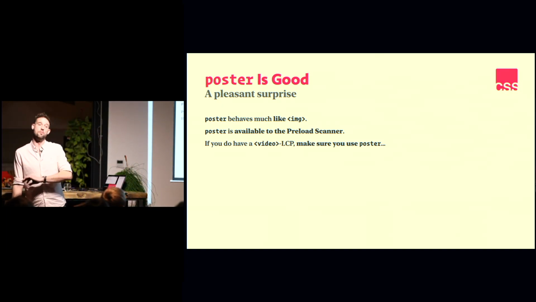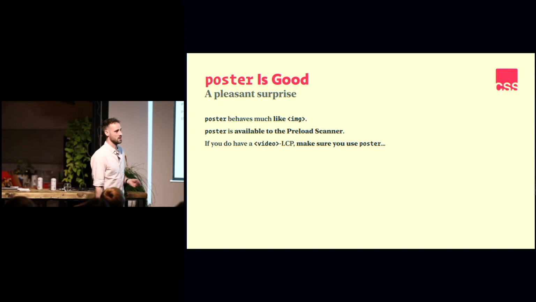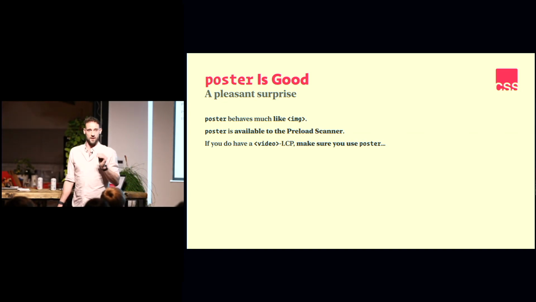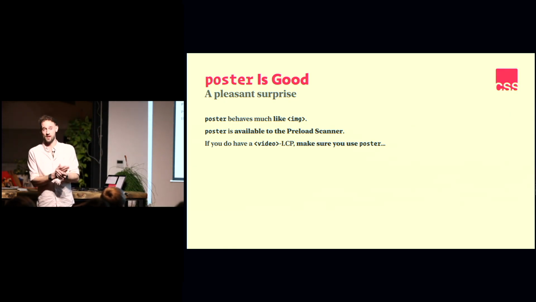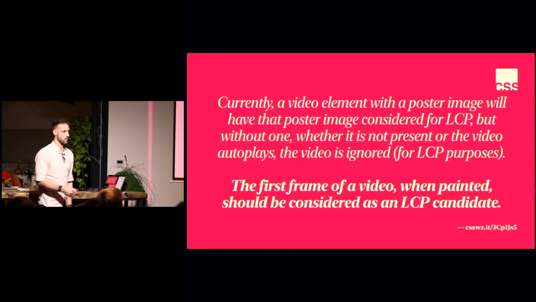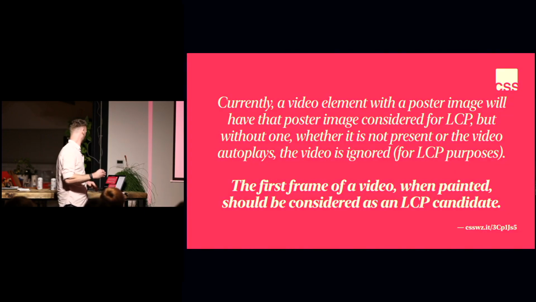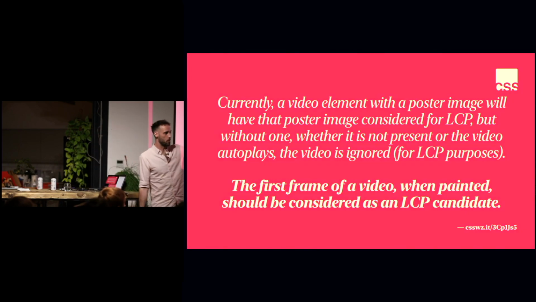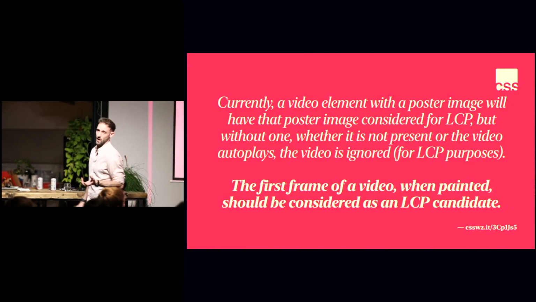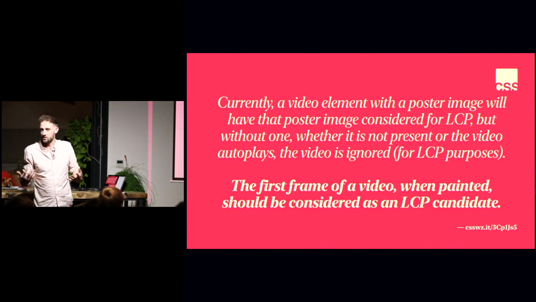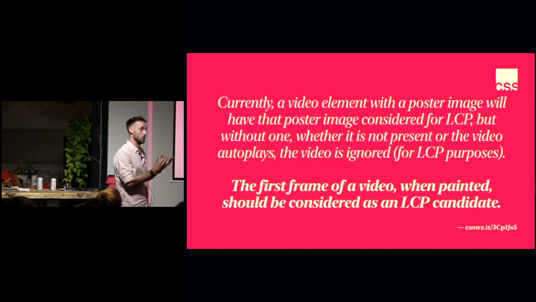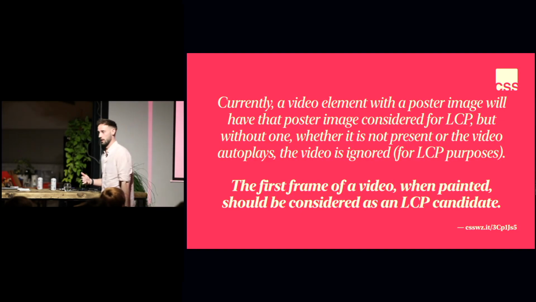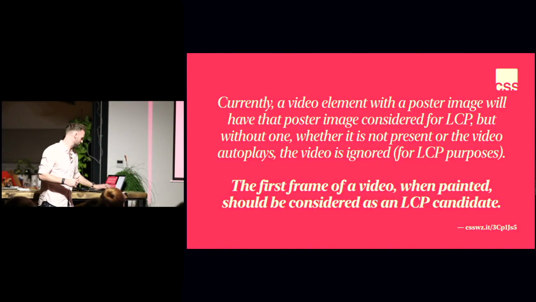If you're not, you may find that in the next few months you're going to get your fingers burnt, because Google or Chrome are considering taking the first frame of a video as their LCP element. Currently, a video element with a poster image is not counted. The first frame of a video, when painted, should be considered as the LCP candidate. That's from an open bug against Chromium. It has been requested. Basically, someone wants the first frame of a video to be included in the list of candidates for an LCP. That someone: YouTube.